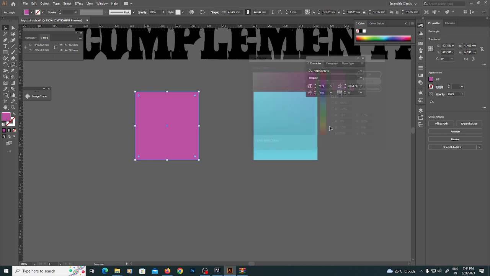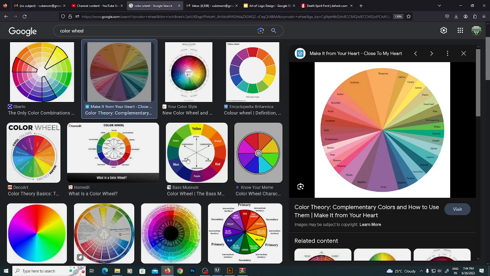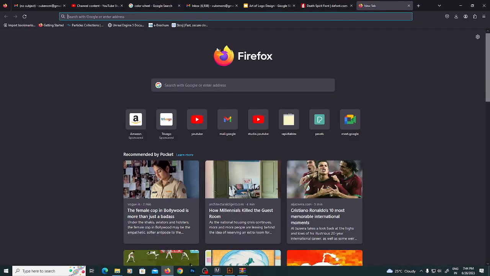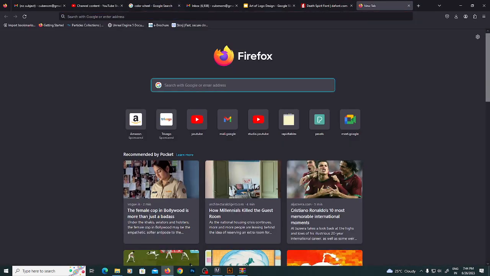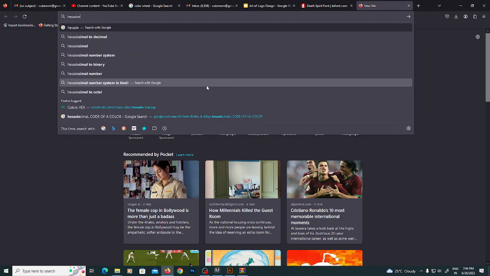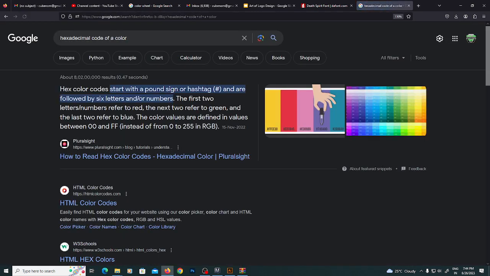So if you have a selection of gallery, generally graphic designers have those galleries, so you can go to the hexadecimal code of a color, which you have in your point.